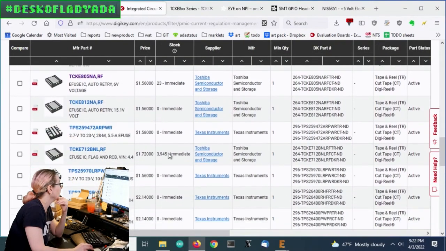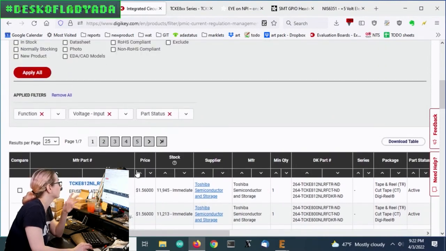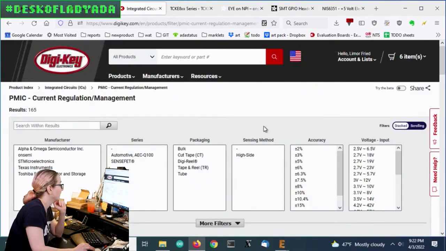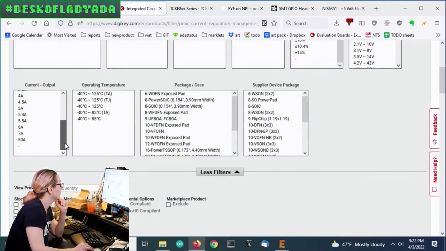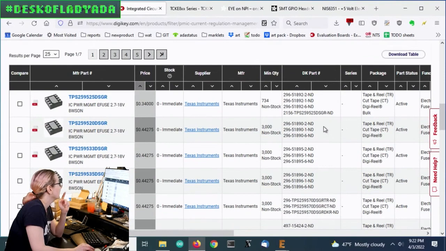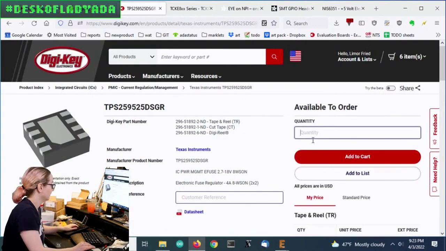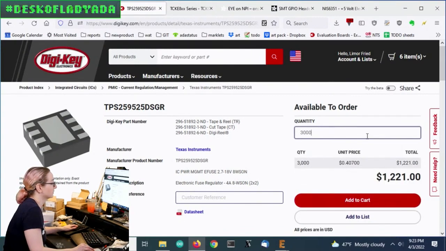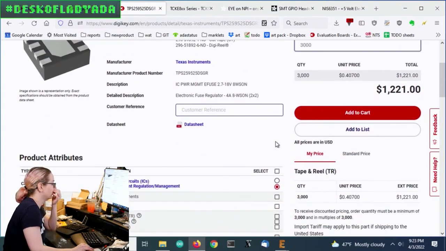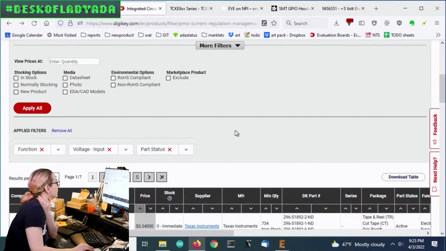And another thing I wanted to do, there's a lot of makers of eFuses, so I would recommend looking at all of them. Most of them have pretty high currents. The only issue I had is a lot of them, and ones that I've used before, like some of the TPS, are out of stock. They're really out of stock. I can see when this one might come back into stock, but a lot of them won't even tell you, or it's like 5 years from now. So I wanted to look for only ones that are in stock right now.